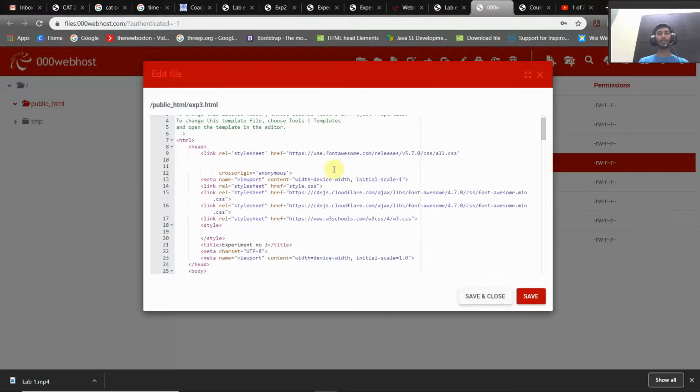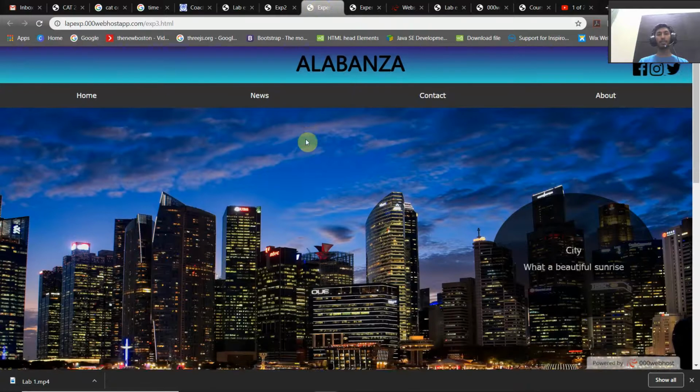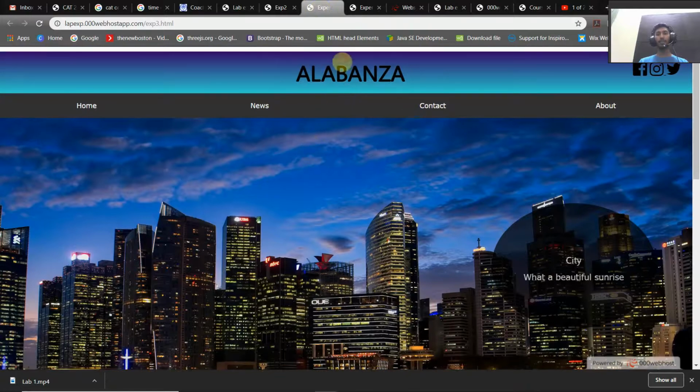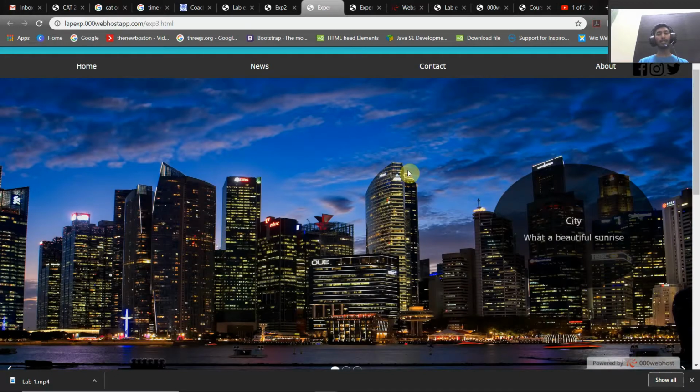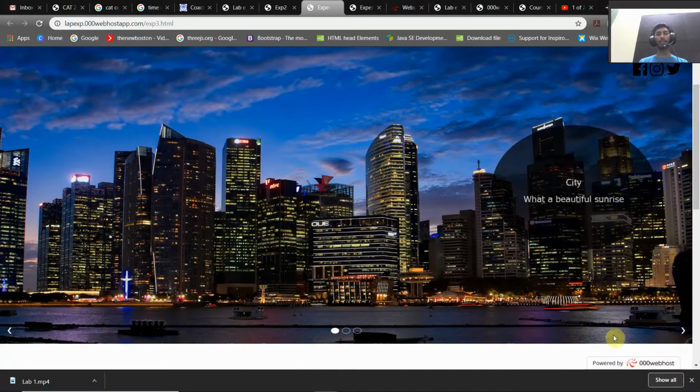Okay, so let's see first how our web page looks. So this is how our layout looks. At the top we have three icons over on the right, and then we have this blue gradient background. Then we have our proper nav bar hovering if we go over with the mouse, then we have a page.